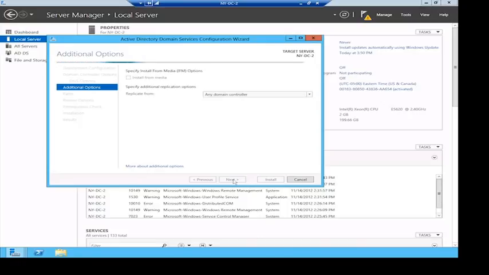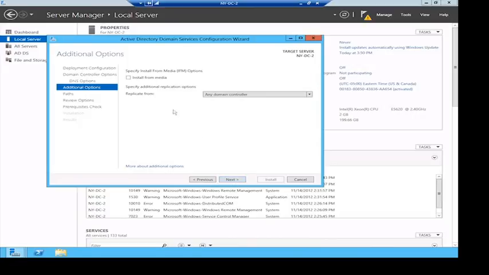Click Next. Now this is where I can choose to specify an IFM option where we install from media. And this has to do with if we were connected over a really slow WAN link, right? Let's say I'm installing a domain controller in a whole different office and I need to replicate the Active Directory database. We can actually export it out to media. We can export it out to USB or a DVD or whatever we want to put it out to, and we can send it. We could literally, snail mail, FedEx, whatever we want to do. We can ship it over to that other office and install from media.